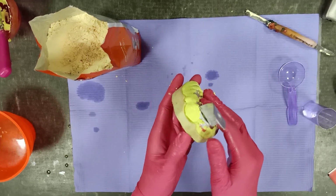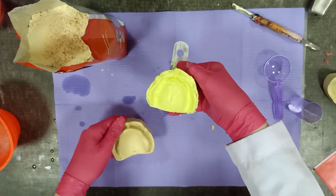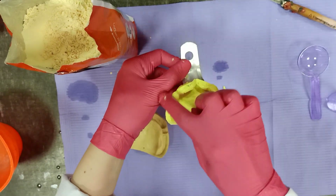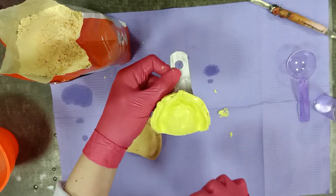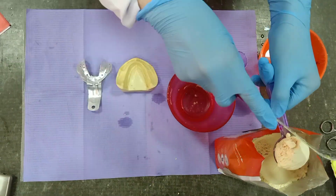And now we are ready to remove it from the cast. As you can see, all the borders are present. The excess amount outside can be removed using a carver or a knife. And we have to set it aside.